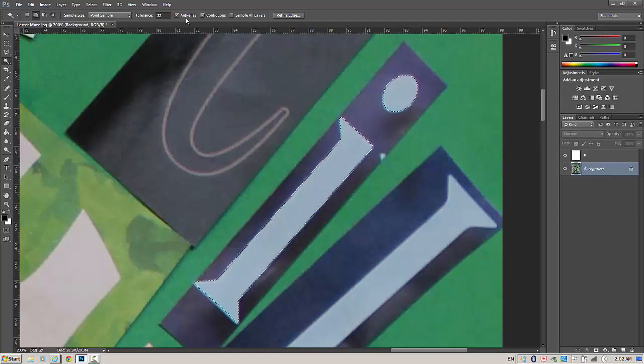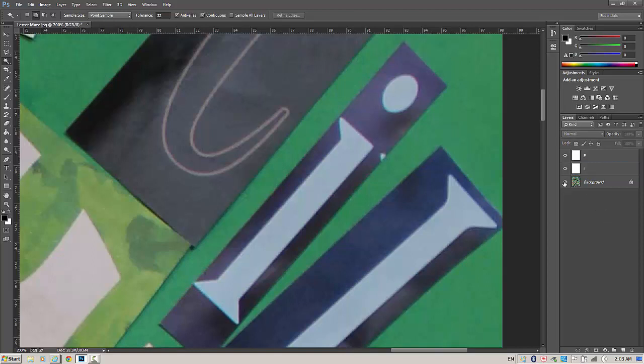Okay, so now I'm ready to copy and paste. So I'm going to do a Control C and a Control V. Again, for those of you on a Mac, you're going to do a Command C and a Command V. So now let's go over to layer 1, which I know is my letter I because I have F here. So I'm going to double click on layer 1 and I'm going to call this I. Maybe I'll just do a lowercase I since it kind of looks like a lowercase I.